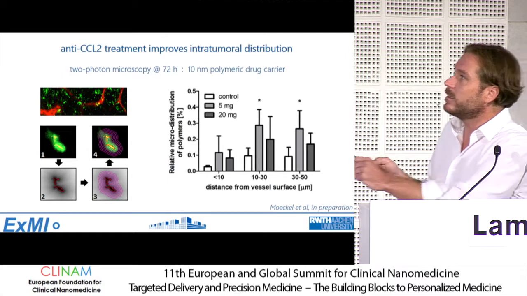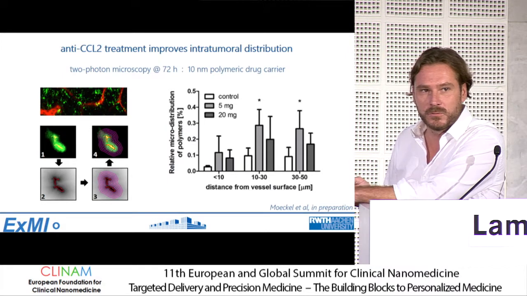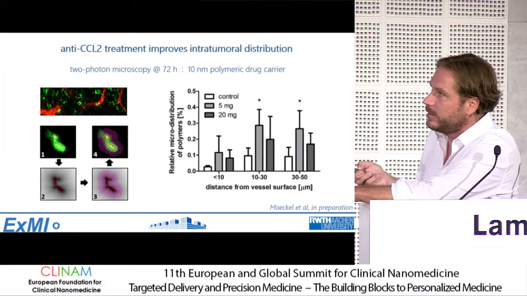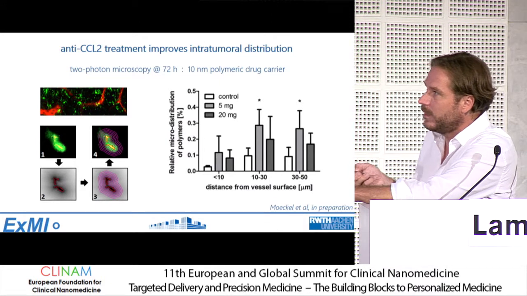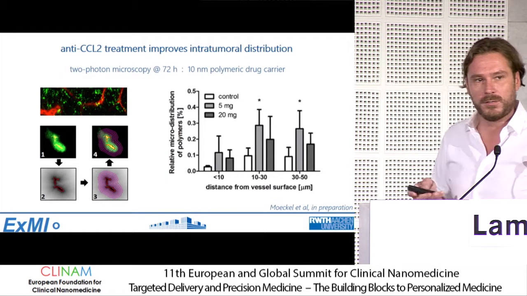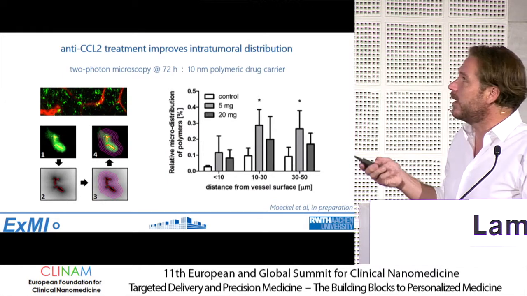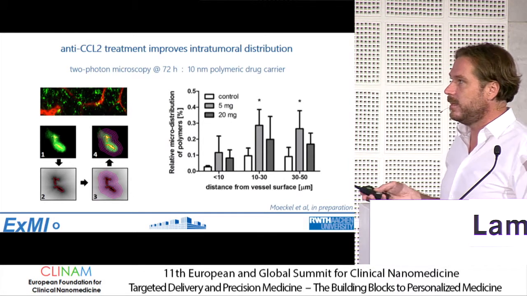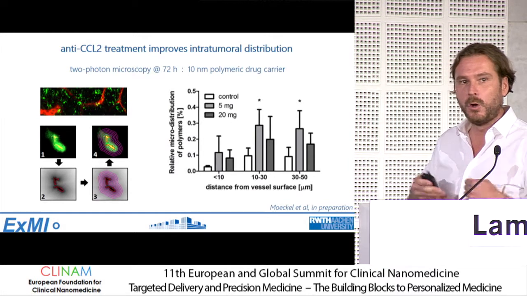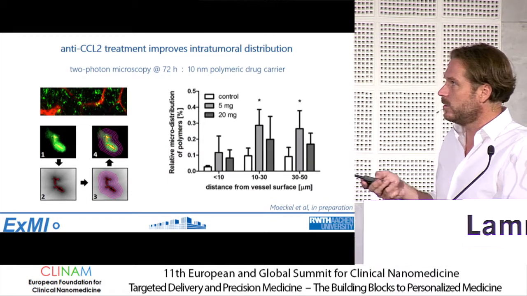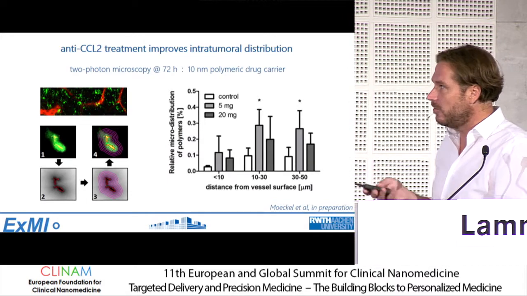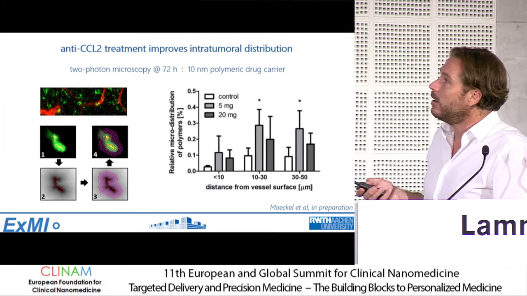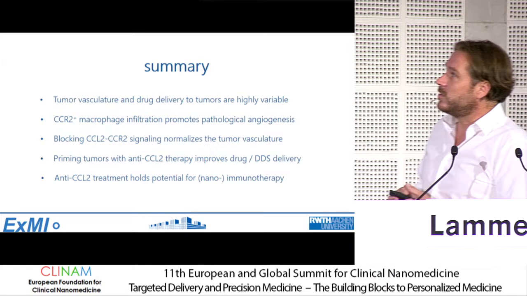And then we're currently looking at the penetration and the intratumoral distribution upon priming. So we draw concentric rings around the blood vessels, the lectin-stained red structures, and we see what fraction of the polymers is in what ring. There we see that the distribution is also improved. So it's not only within the first, let's say, 10 micrometers of distance beyond the vessel, where most of the materials distribute, but they really manage to find their way deeper into the tumor to reach more cancer cells. So that brings me to the summary.